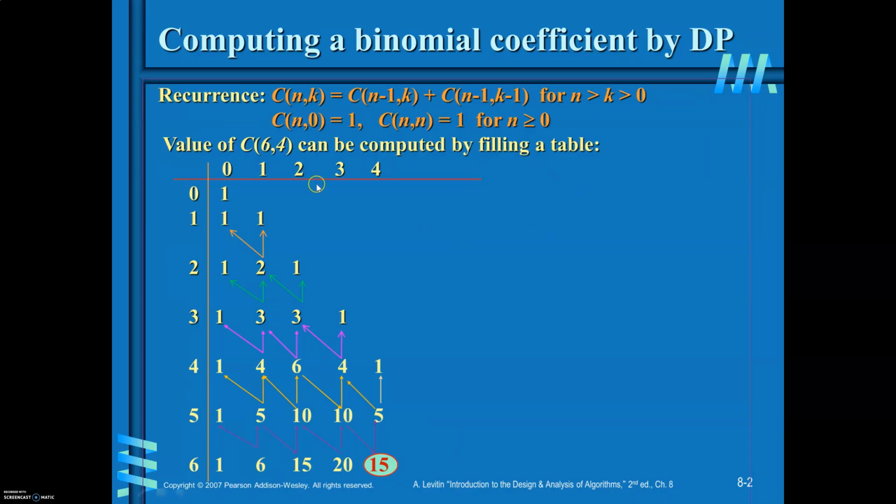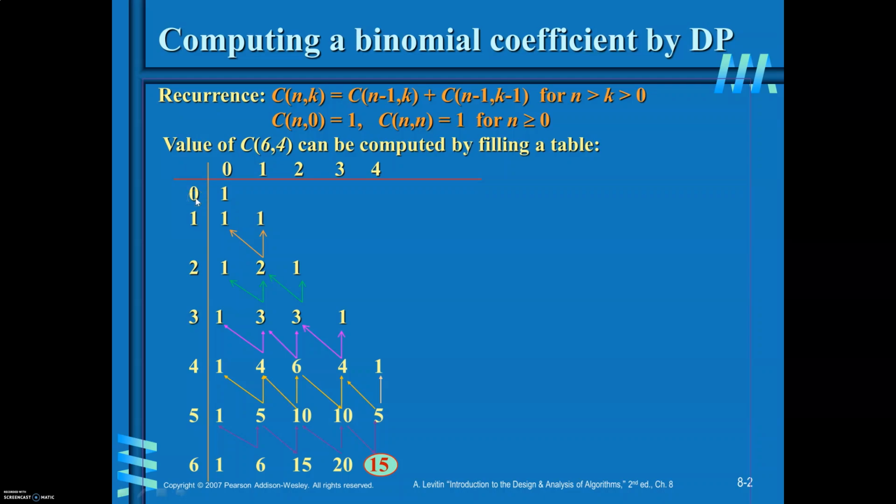I'll just take one instance here to find C(n,k), that is C(6,4). For this, we'll see how to apply this recurrence relation and how to fill the table, with the example. Since it is C(6,4), n is 6 and k is 4, so 7 rows, because starting from 0, and 5 columns. The table should contain 7 rows and 5 columns.